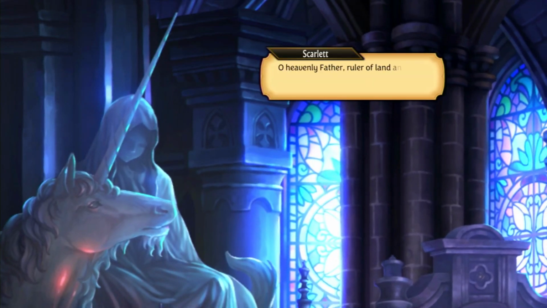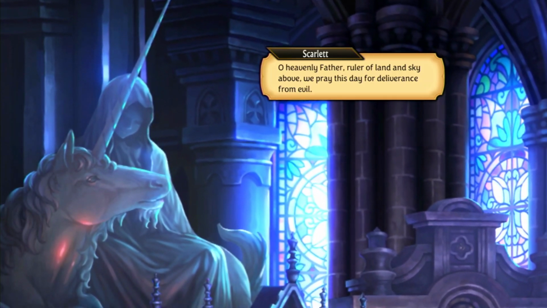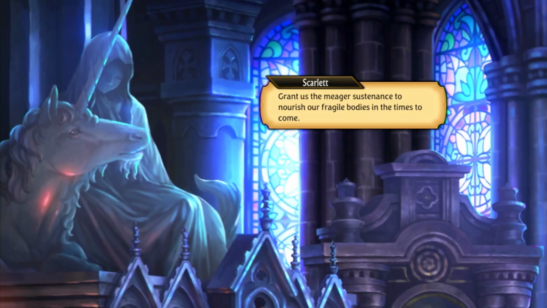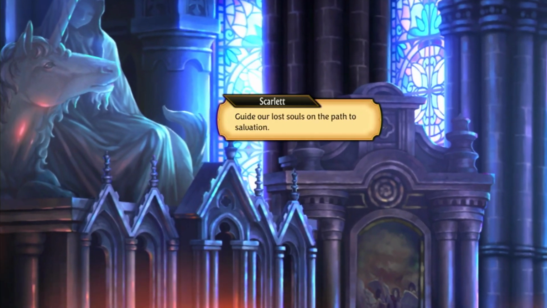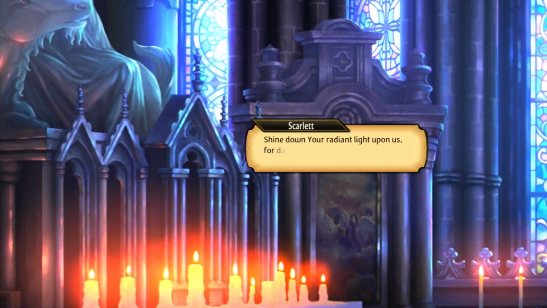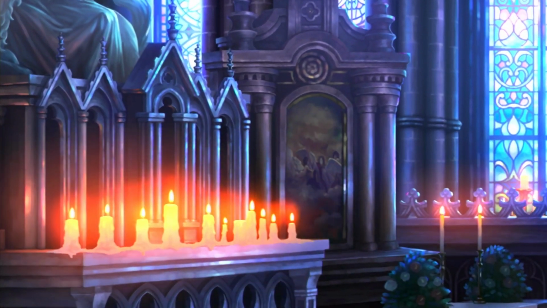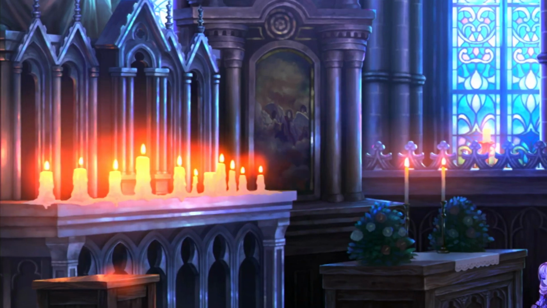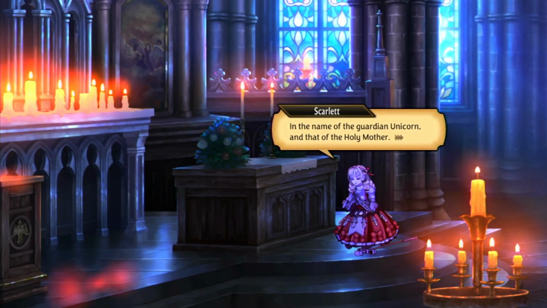O Heavenly Father, ruler of land and sky above, we pray this day for deliverance from evil. Grant us the meager sustenance to nourish our fragile bodies in the times to come. Guide our lost souls on the path to salvation. Shine down your radiant light upon us, for darkness looms thick through all corners of Fevrith. Such is my request as your humble servant. In the name of the guardian Unicorn, and that of the Holy Mother.